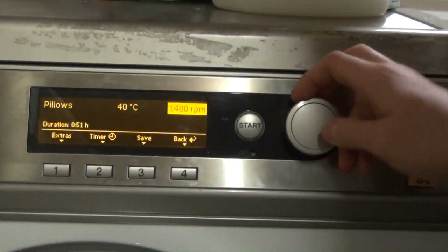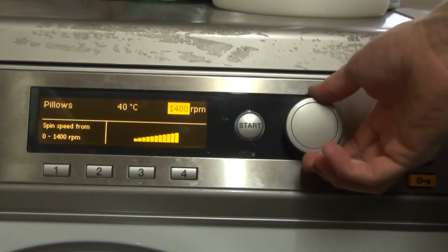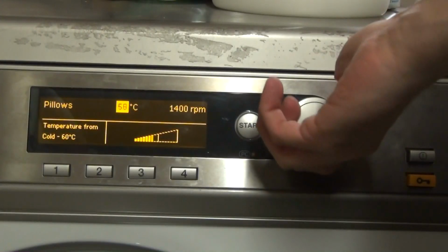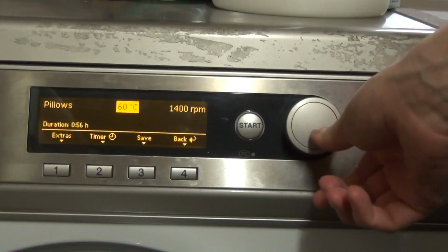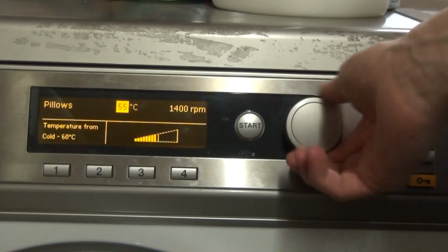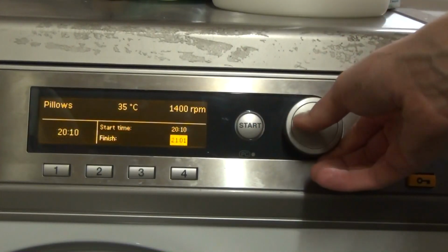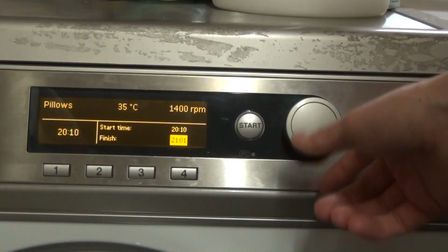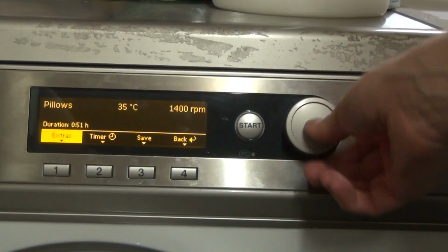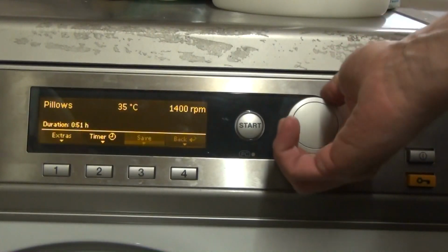Max spin is 1400 RPM. I recommend turning it down a bit, because I think it's a bit too fast for pillows. It's preset at 40, but I last it at 60, which adds on 5 minutes of time. And the only option we can have is rinse hold.